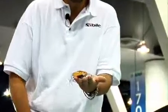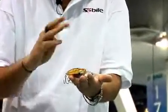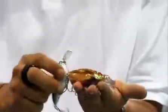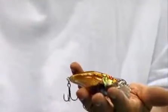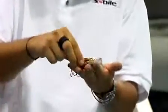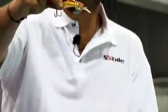In the Crankster, we have right now 3 sizes. This is the original one, the 65. It comes in 2 different colors, 2 different balances, and 2 different sounds. One comes with the evidence colors. That one, you can hear, is very, very noisy. Then it also comes with the blood red.